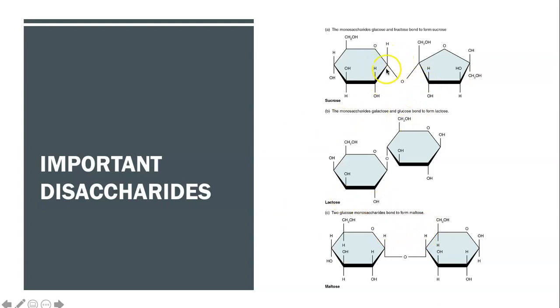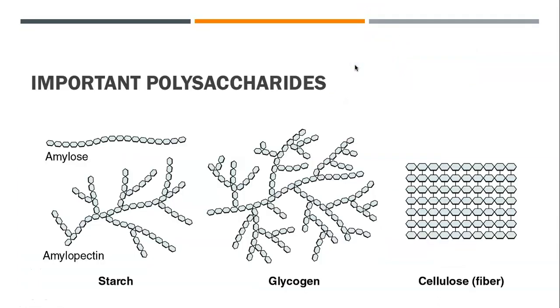So if you consume sucrose, your body doesn't just get energy by breaking down sucrose. First, you have to do a hydrolysis reaction to cut up the sucrose into glucose and fructose, and then your body can break down the glucose itself. Here are some important polysaccharides. Like I said, polysaccharides contain a few or 1,000 or more monosaccharides, and there's three important ones in the body.